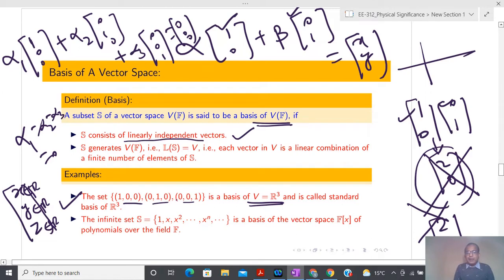Similarly, you can see that not only using a finite set of elements can I span a space. Suppose I have functions. It is possible to show that at that time I have to define an infinite set, meaning a set where I have infinitely many elements. Using that, again it is possible to show that I can generate the polynomials over field F. You can consider F as the real numbers. So it means that a basis may be finite or may be infinite.